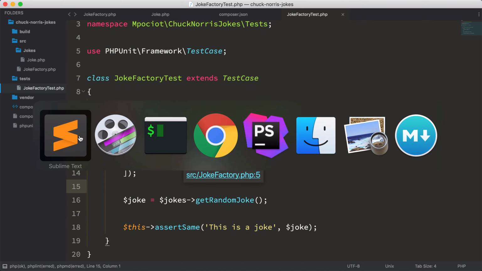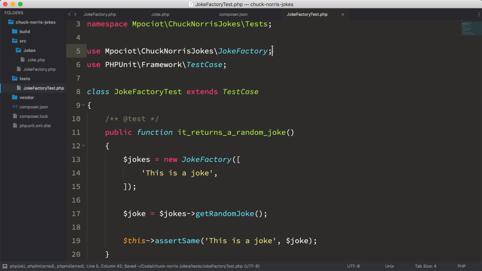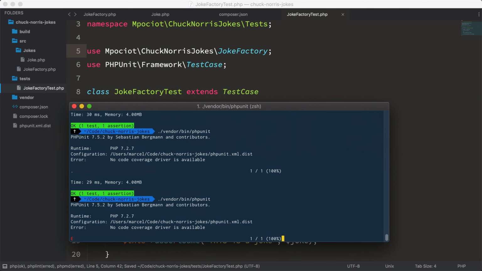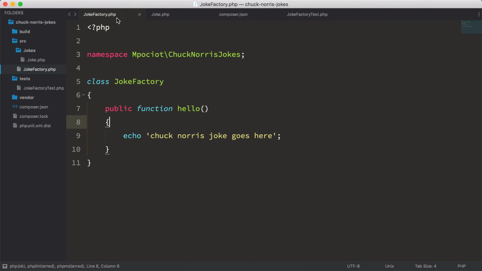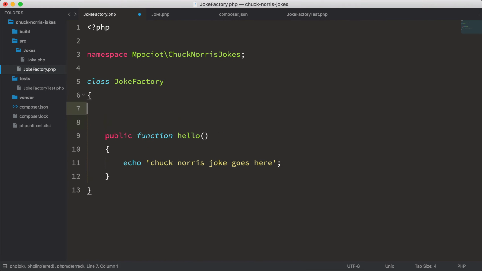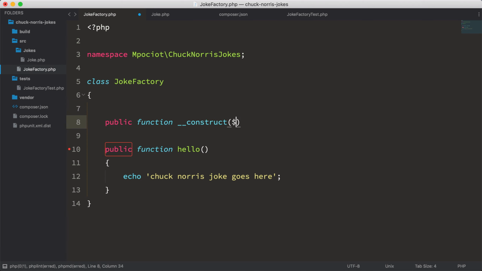Okay, so we still need to import our joke factory, run the test. Well, and of course it's failing because we do not have the getRandomJoke method. So in our joke factory, what we now need is a constructor that accepts an array of jokes.